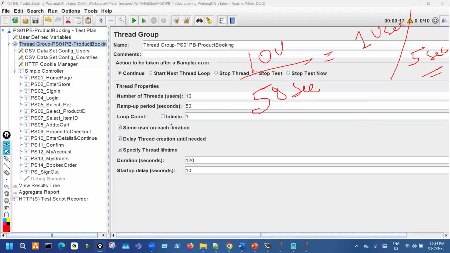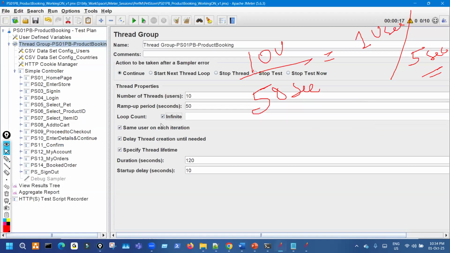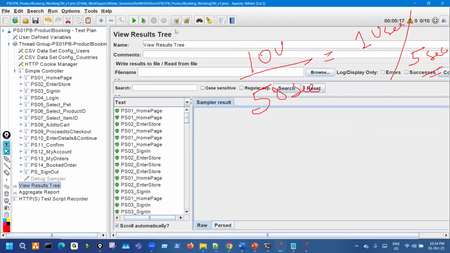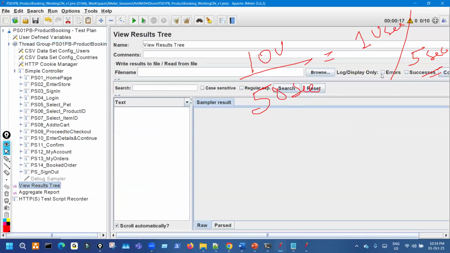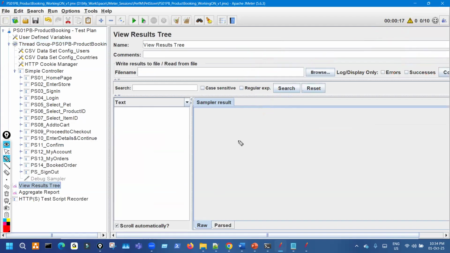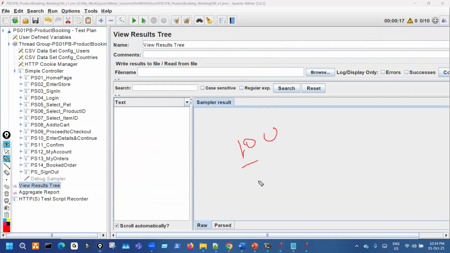To understand this, let us run a duration. Now you can see I'm going to run this test with this ratio: 10 users per 50 seconds, which means one user per 5 seconds.